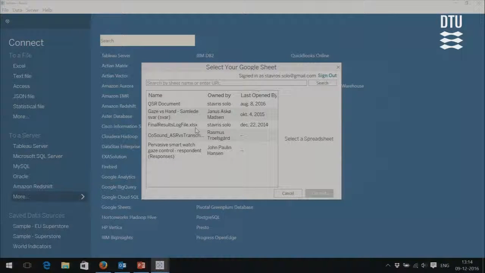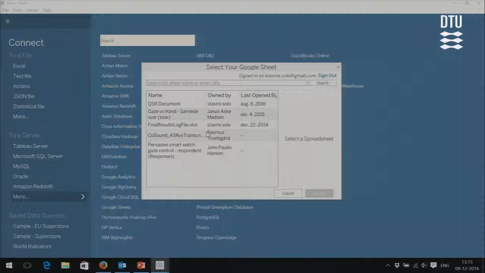And in your Google Sheet documents, if you have any documents, you should see something like this. You can basically search for a document by URL, or you can select one from the list. The only thing I want to tell you to make sure this is going to work is that the documents in this Google Sheet should not contain pivot tables, or error values like null values. So this is a limitation. They are working on it to fix it, but maybe they will fix it in the next release.